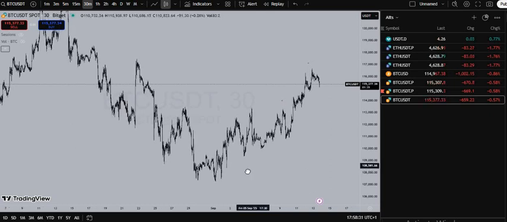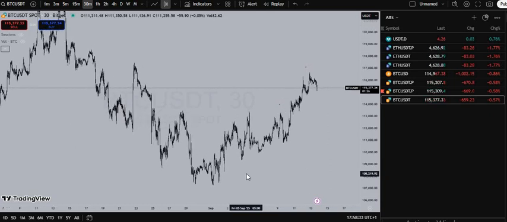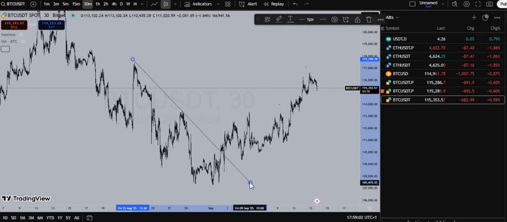Now, there are no grand rules for defining what a trend line should look like other than the fact that your trend line should be connecting highs and lows of the trend. So in a downtrend, your trend line should be connecting along lower highs of the trend, while in an uptrend, your trend line should be connecting higher lows of the trend. The more a trend line is tested and respected, the stronger it is said to become.